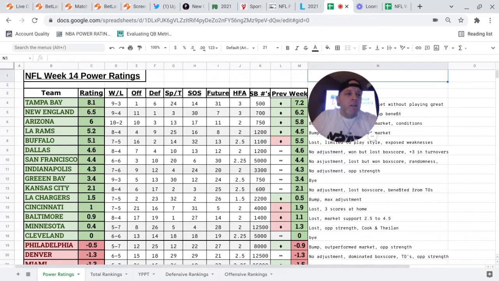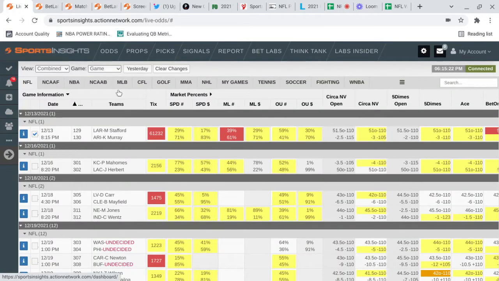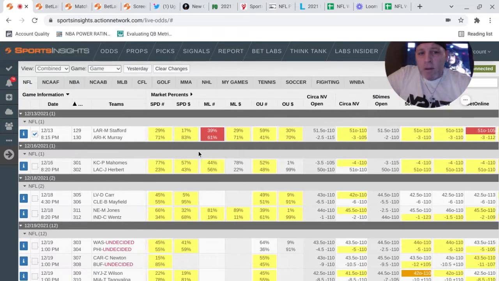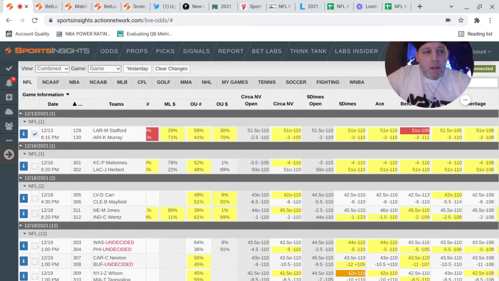The game is in Arizona, and I have Arizona get 2 points for home field advantage, so the number would have Arizona minus 2.8. And then the next step is you want to go and compare to see what the sportsbooks have the game listed at. And if we look here, LA, Arizona, it's pretty much 3 across the board. They were 2.5 all day. I think a few players were just announced out for the Rams, but there's not too much of a difference here between what I have for a number on Arizona of 2.8 and the current line.